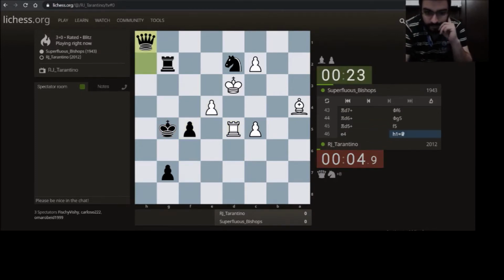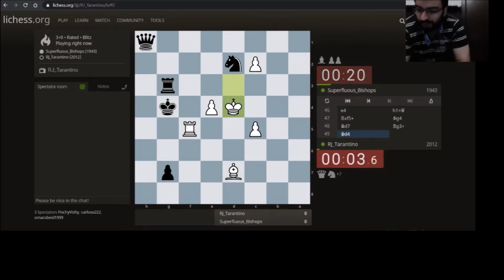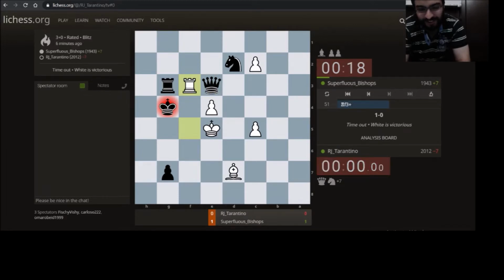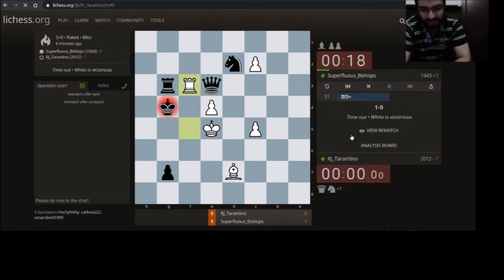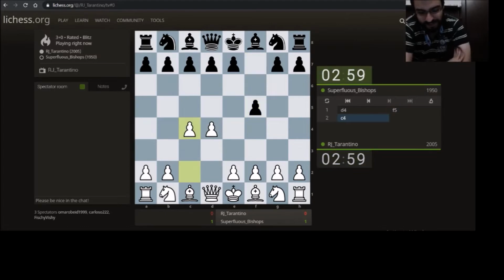By the way, guys. Okay, he's allowing far too many checks. Okay, Superfluous Bishops. Hello, Beylouf. Skills that matter. Yes, fate, exactly. Oh my god. No. And this was actually a blunder because you can take. Okay, so Superfluous Bishops escapes with that game. Yeah, the skill that matters the most.